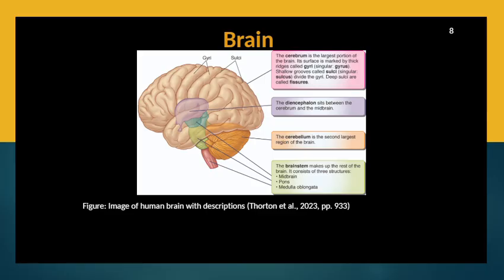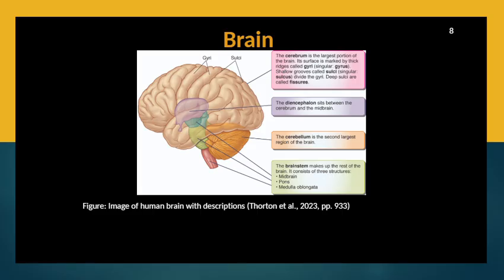Let's review the major structural regions of the brain and how they contribute to nervous system function. Understanding these basic divisions helps us make sense of patients' neurologic symptoms because damage to specific areas produces predictable deficits. This is especially important in stroke, head trauma, brain tumors, and conditions such as multiple sclerosis or Parkinson's disease.